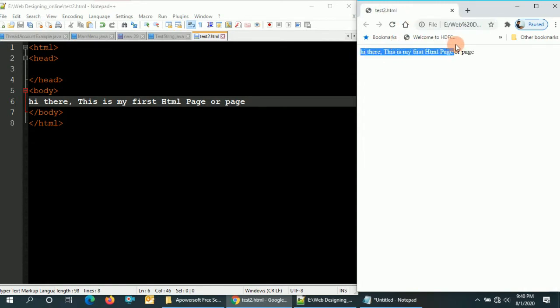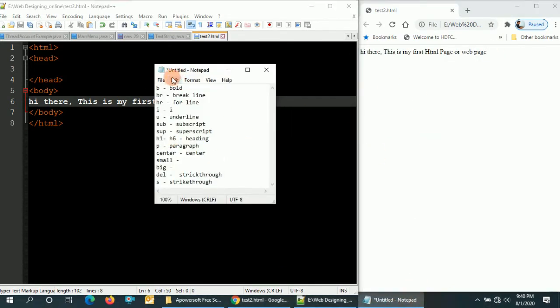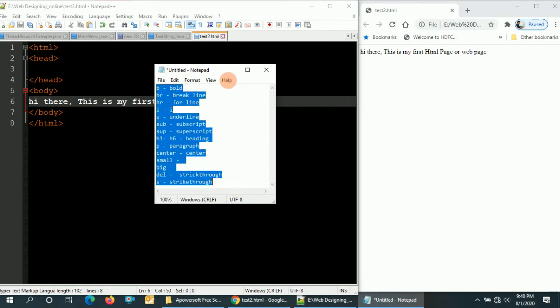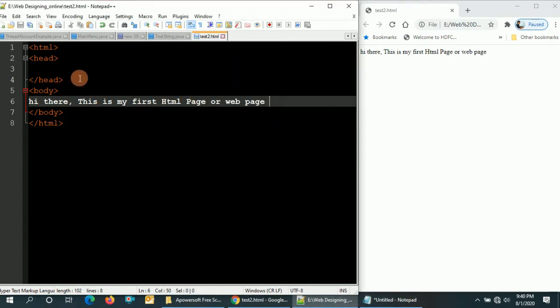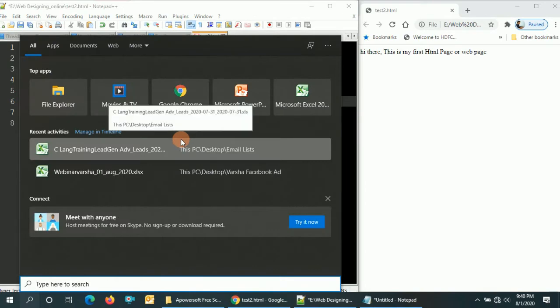Hi there, this is my HTML page or web page. I just want to put a web page. Now go to the Chrome and hit refresh. The reflection is there. Okay, so now test all these tags. I need some basic paragraph examples, so I'm just going to open Word.